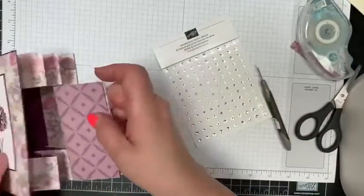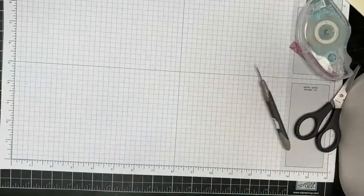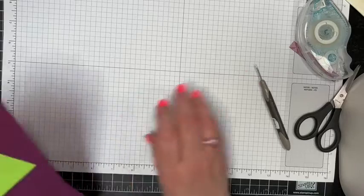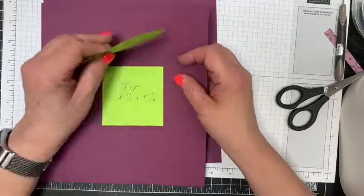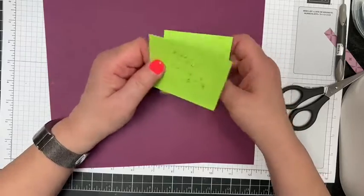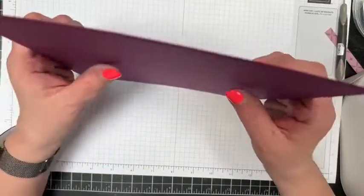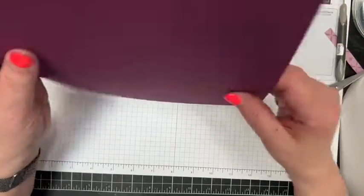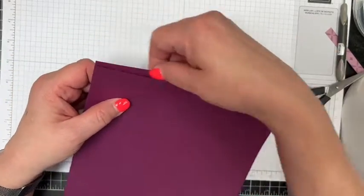All right, so I'm just gonna stick this back in here, because what I really wanna do is show you the box next, okay? And that's because people tend to shy away from boxes because they're hard. And once you see the trick, they're not hard at all. All right, so front and top. This is the one, one's the top, one's the bottom. How do I know? The top is always bigger than the bottom by 1/16th of an inch. So all I have to do is match them up on both sides, or even on just one side, and I can see that this one is bigger, right?